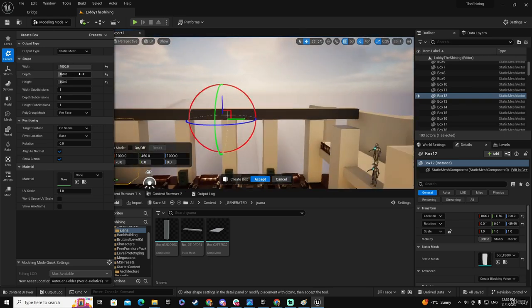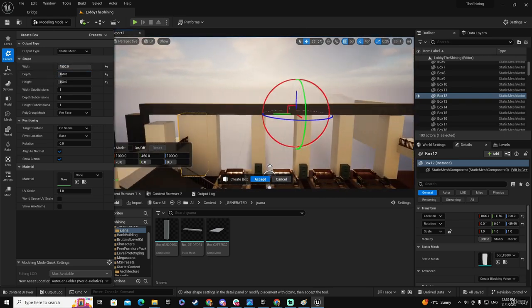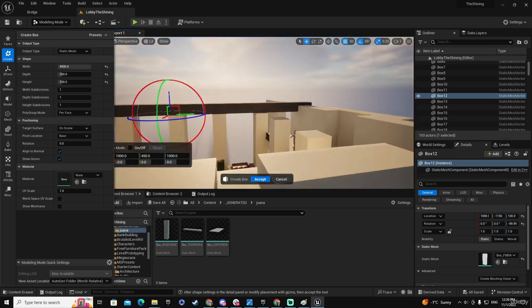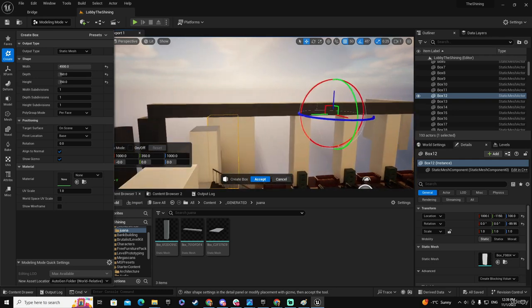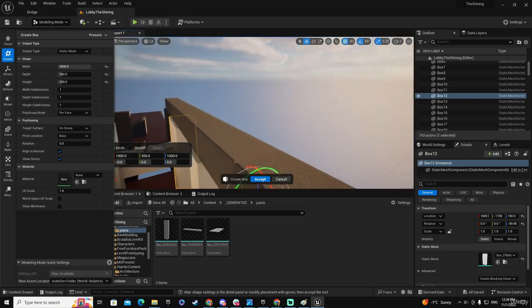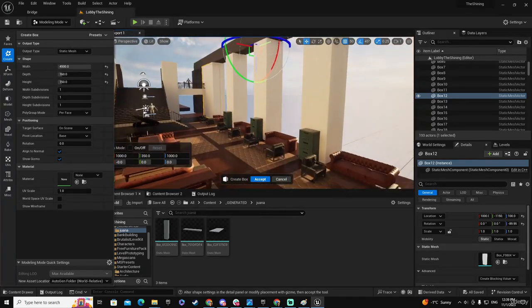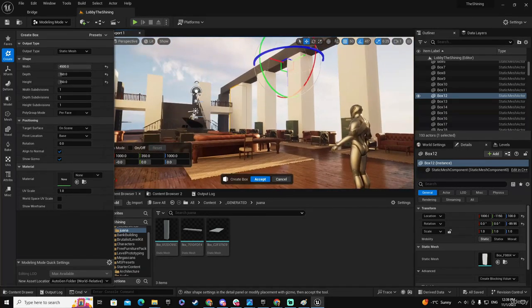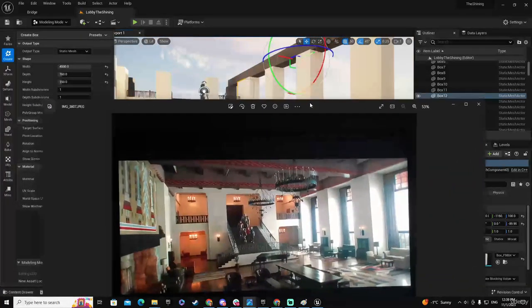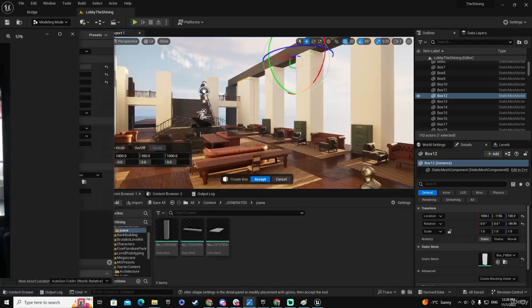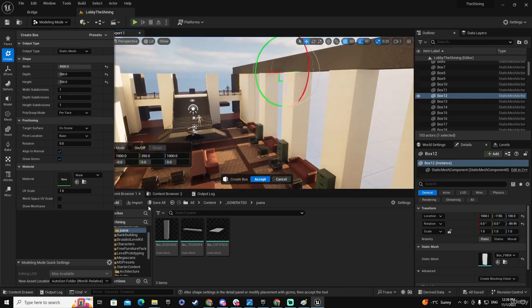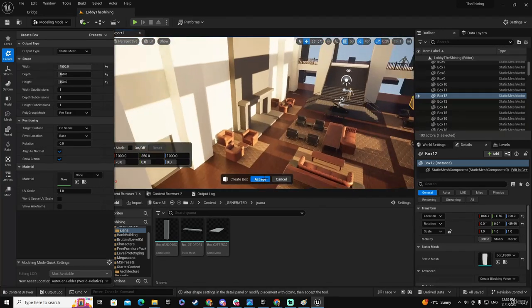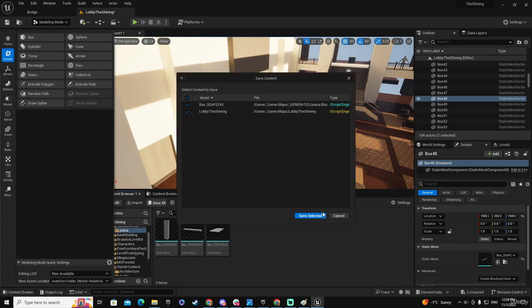Let me check both sides. Looking good. I think I can move this one a bit to the other side. Excellent. So here we have the first column. Let me see the reference from another movie. I think that the columns are looking good. So here we have them. I'm gonna make another copy of this one. Confirm that this is saved. Sorry, accept, save them all.